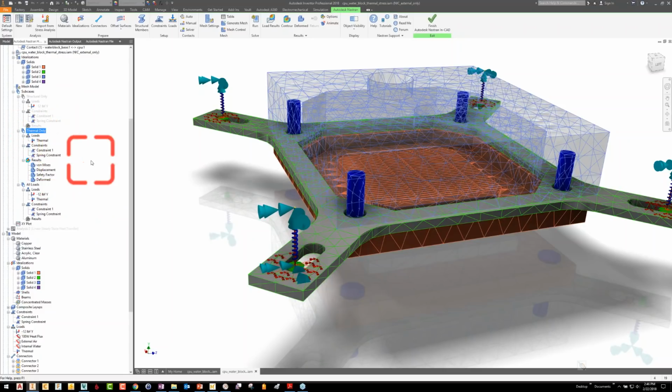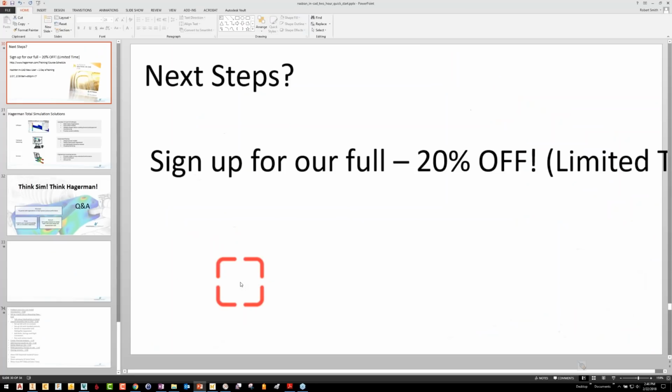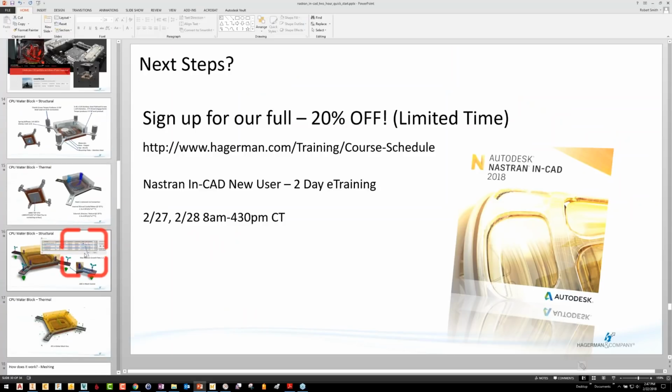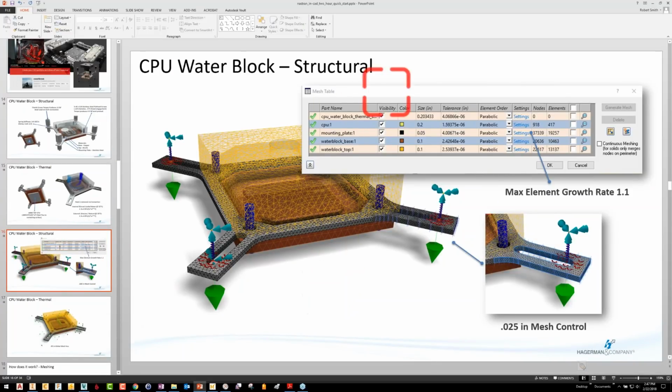I'm going to suppress the thermal only now. But before I run that last one, let's refine this mesh a little bit. Show you what kind of control you've got here. Ultimately, the mesh I settled on is this. And what you see up here is a table, a mesh table that I'm going to show you, which allows us to control the size of the mesh on a per part basis. In fact, every one of the mesh settings can be controlled on a per part basis, including the advanced settings.